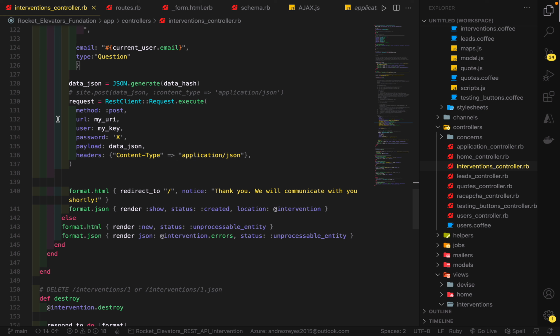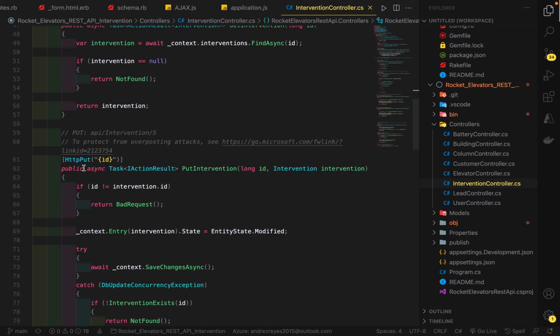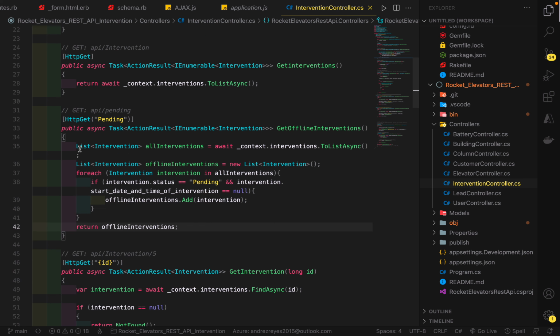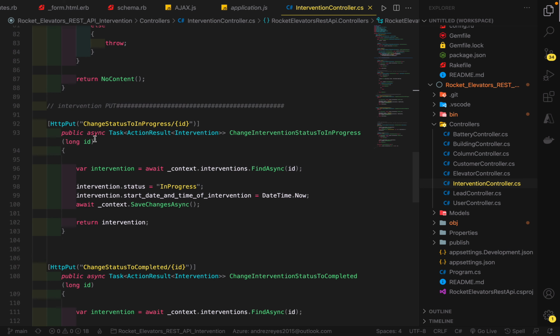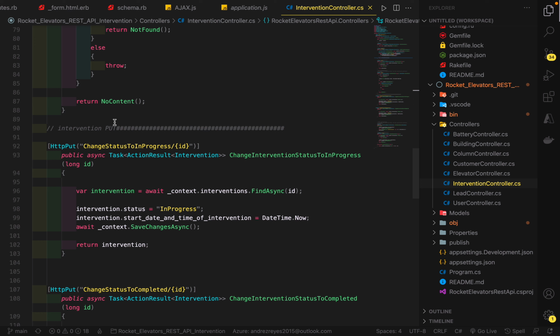Then I had to put the PUT and the GET endpoints of the REST API. Here they are. They were all created inside. I basically did the same thing. I scaffolded an intervention, and it gave me a controller. I implemented the PUT and the GET inside my controller. As you can see, I have my PUT. I have my first GET here, and my other 2 PUTs are right here. So this was pretty much the construction of the project.